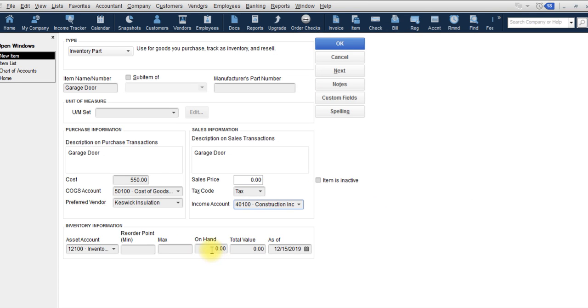Okay, you definitely never ever want to populate the on-hand amount right away, because it's going to go to your opening balance equity. You don't want to mess with that at all. The proper way to start populating on hand is to let QuickBooks do this on its own.